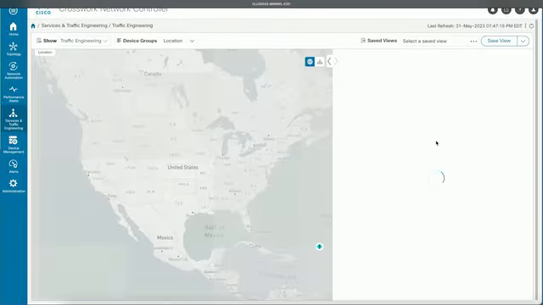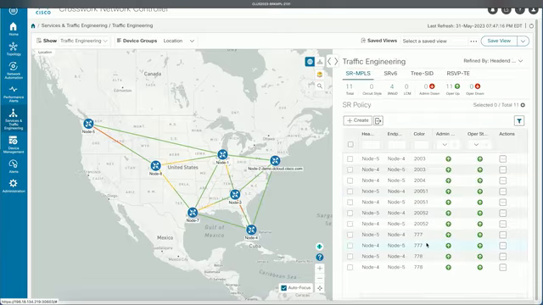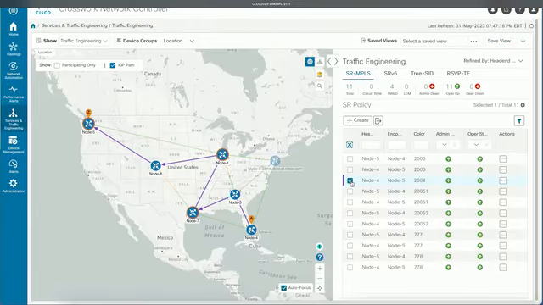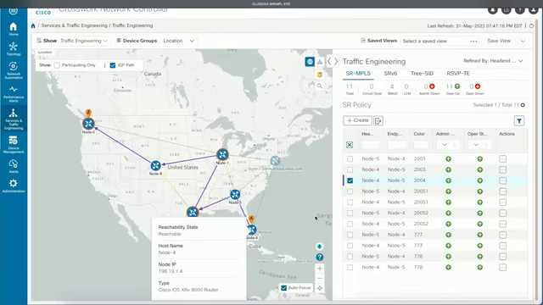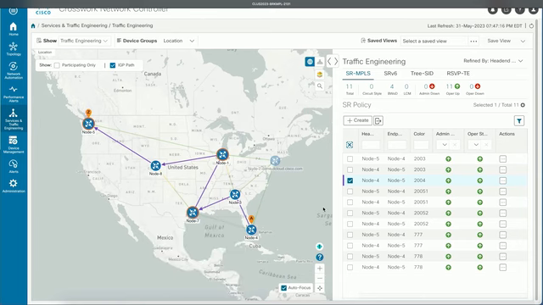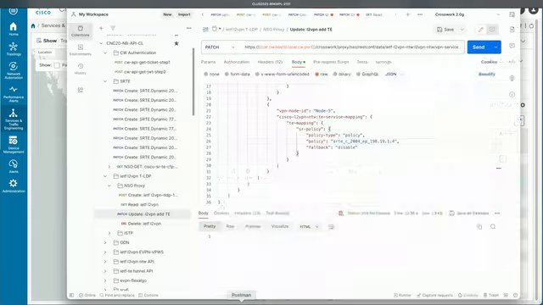Now, if you go back to traffic engineering and you see a list of policies, you will see that 2004 has shown up. And if you click this, you'll see the path. Now, I artificially created a zigzag path so that you can see that you can use traffic engineering to achieve this, right? So you can put affinities for any kind of policy that you have, and then you can create SR policies, and then you can inject traffic. That's how you get fine-grained control using the affinity toolset.